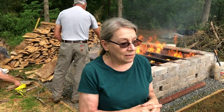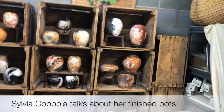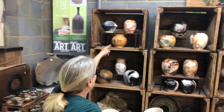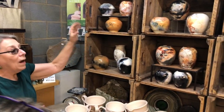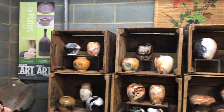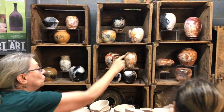The cool pinkish-orangish color comes from ferric chloride. This one over here had orange terra sigillata — all the pots have terra sigillata on them. White terra sig, and they've been burnished. These two had orange terra sigillata instead of white. This one had white terra sigillata and got a lot of salt and sugar spots.